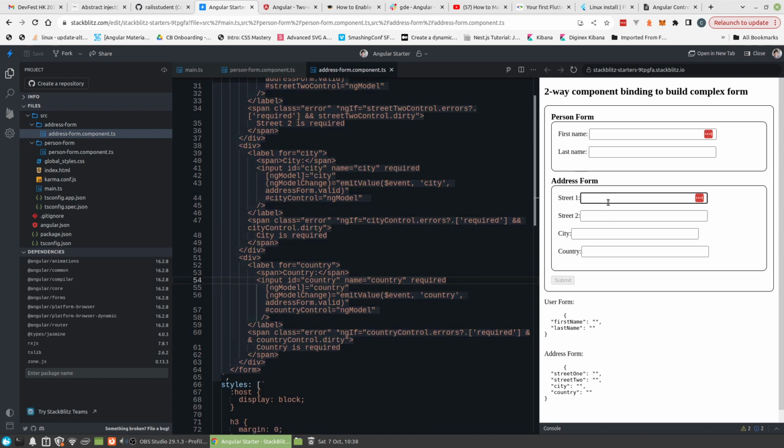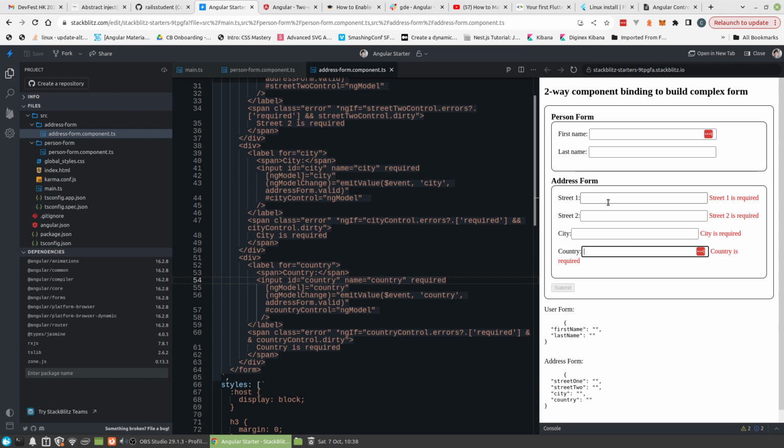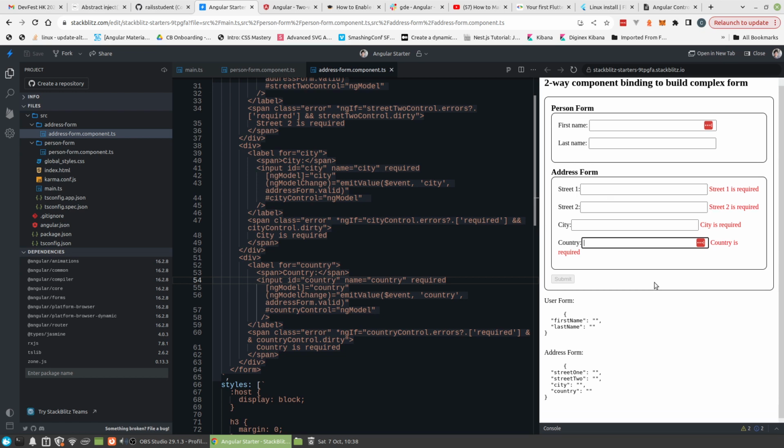Let's see. Let me test the address form. Okay, so the error messages are displayed correctly in the address form.